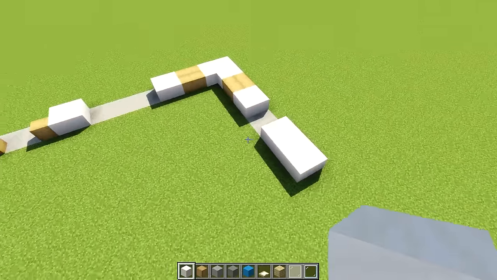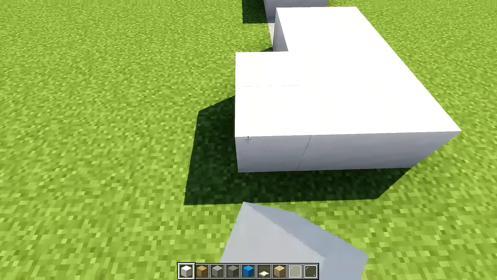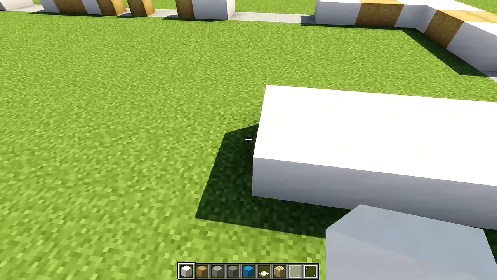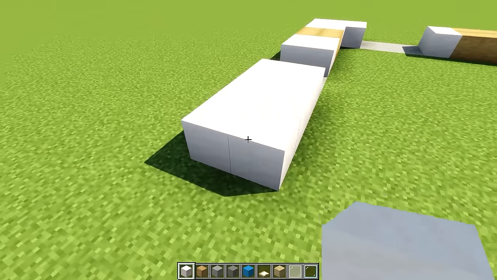Let's move to this corner. And now we're going to be counting with Keralis again. So let's do 1, 2, 3, 4, 5, 6, 7, 8, 9, 10, and 11. All right. Move to this side and count from the current blocks.